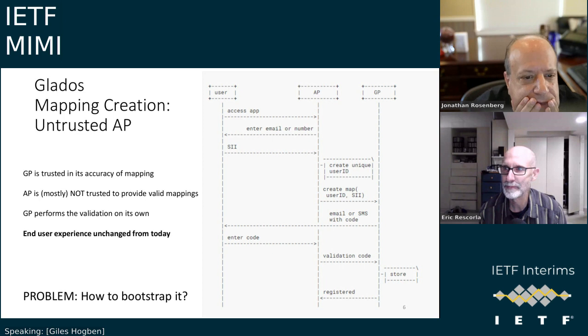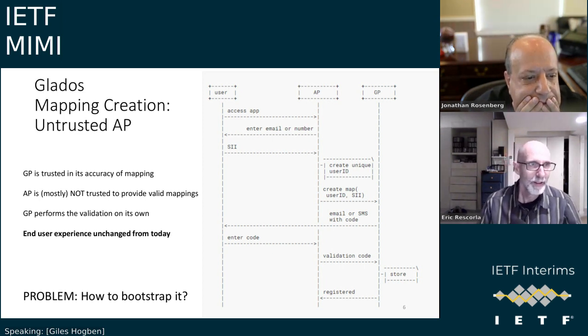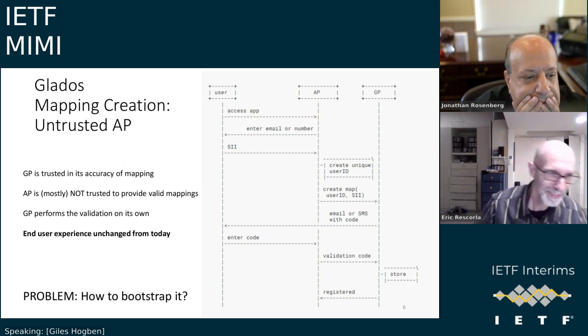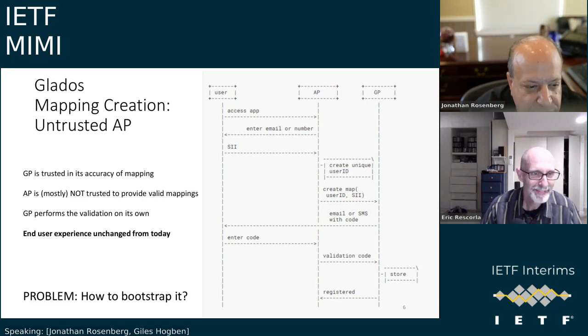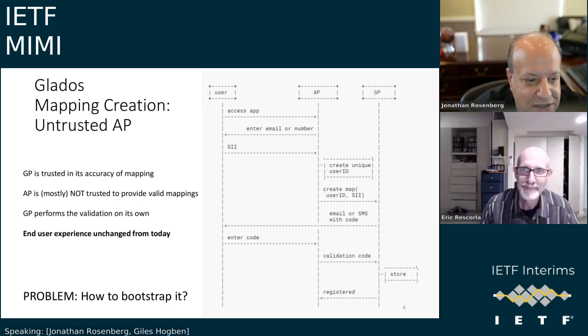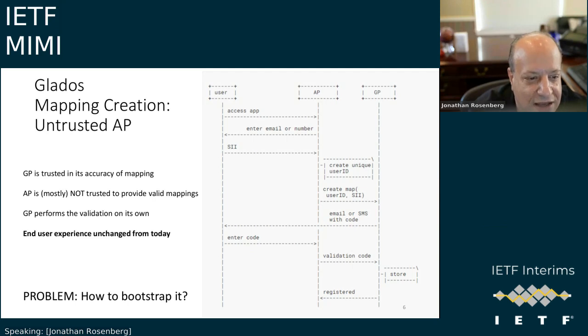Yeah. So what you're doing with the validation process there is mapping the identifier to the person, which I call a meat bag, but the problem that we're trying to solve is mapping the identifier to a service provider. Right, which does in this. Sorry, this does that. Well, not really. So this allows the GP to know definitively that the SAI is associated with AP. This app provider. That's what this flow does.